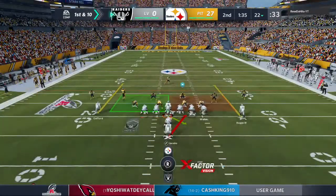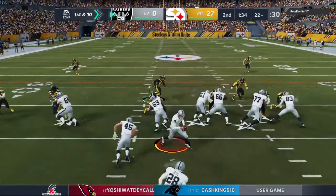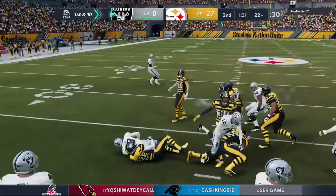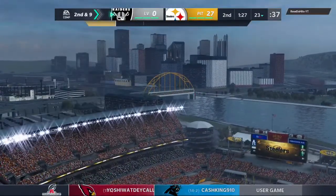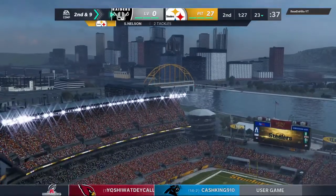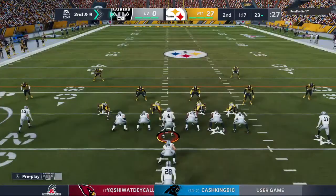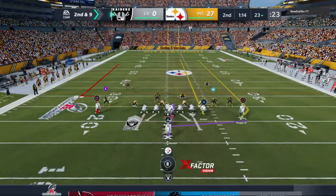Raider offense set to get this drive started. And with 3 interceptions thrown already, we'll see. Do they rely more on the ground game here? They may have to change things offensively to try and settle things down, not just for the guy throwing the ball, but for the rest of the offensive unit, because their confidence has to be shaken a little bit. And you just wonder, is the backup going to start to warm up a little bit over on the sideline?